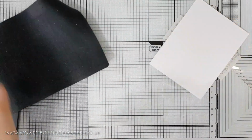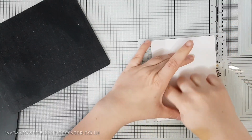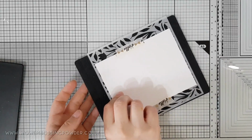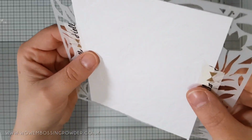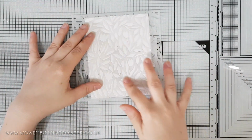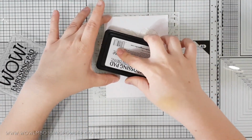Now place your card and your stencil onto your embossing mat and place a cutting mat over the top. You need to run this through your die cutting machine as though it's set up to emboss your dies. So just refer to your die cutting machine's manual to work out what sandwich you need. You may also need to add a few shims to your sandwich depending on your machine and how much pressure it gives. When this comes out of your machine, you will see that your stencil design has embossed into your cardstock. But before we remove the stencil, we are going to add some embossing ink over the stencil so we can add some heat embossing.